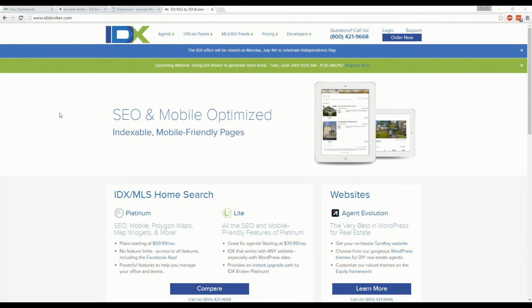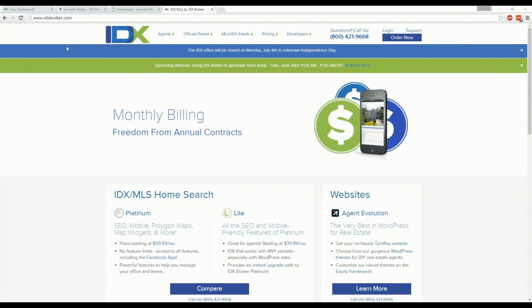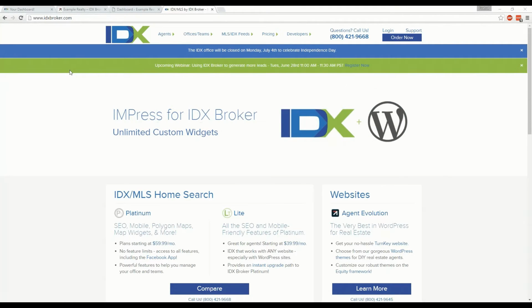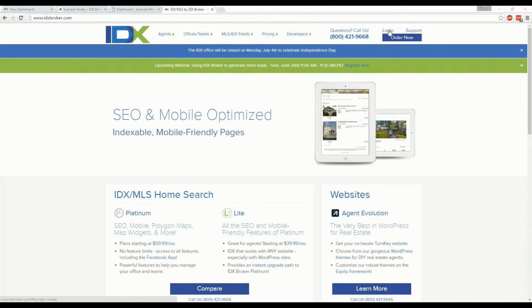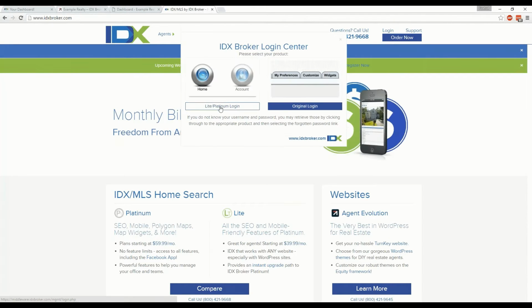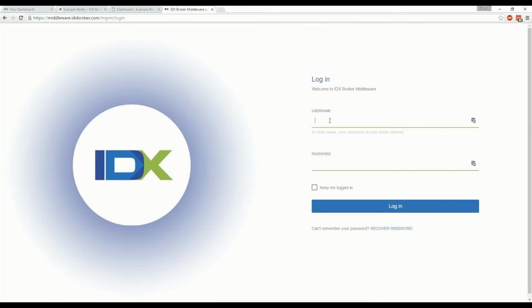You can follow along with me inside of our dashboard. To do that, you just go to idxbroker.com. I'm going to get you into a different control panel than mine, because I've tried doing it in the same one at times, and things get really screwed up. In the top right corner where it says log in, click on that and go to the login center for Light and Platinum. The username and password are both IDX Demo. That will get you into our public demo account dashboard so you can do some messing around. Unless you have your own account, you can do everything right from within there.